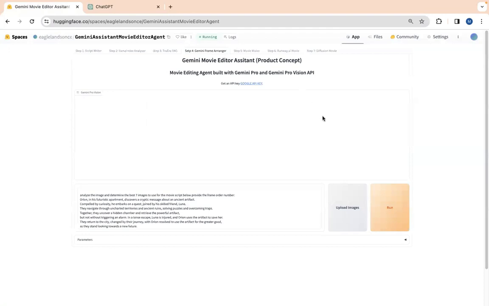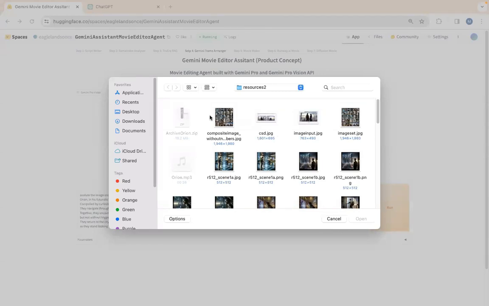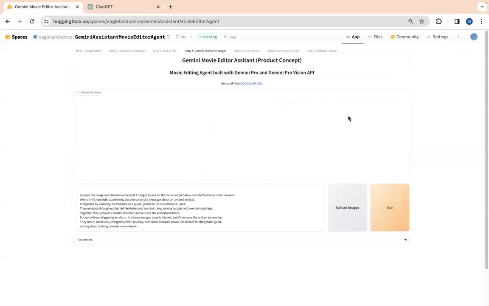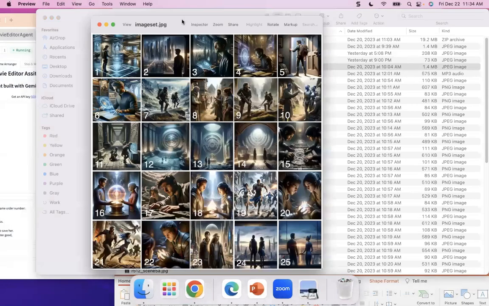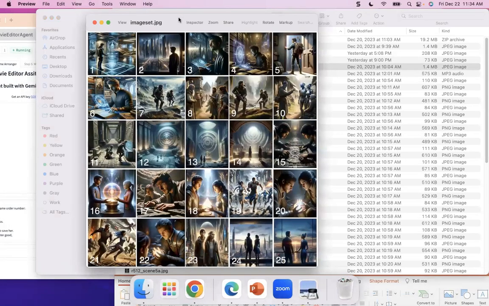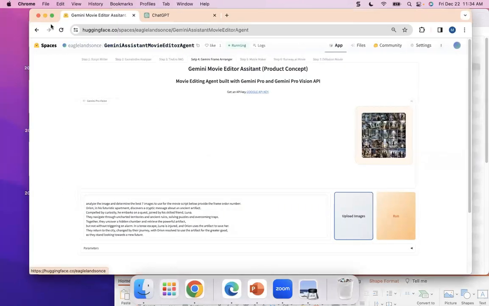Next thing we did, of course, was we had all these scenes, and we went, well, how do we arrange them? I mean, we could get a ton of scenes, but we may not really know what order to put them in. And this really jazzed me up because suddenly, let me bring that image up real quick so you can see that again. What really jazzed me up is I created this image set, 1 through 25. And I didn't know which images should go where. And so I wanted to go and ask Gemini, hey, can you tell me through your vision and analysis of these images, which one to use in the video? And it did. I couldn't believe it. I just really went, wow.